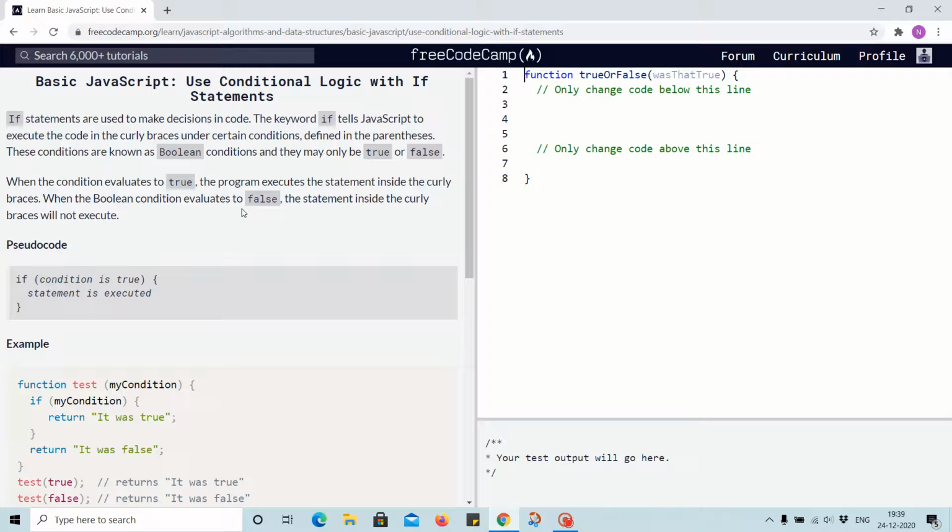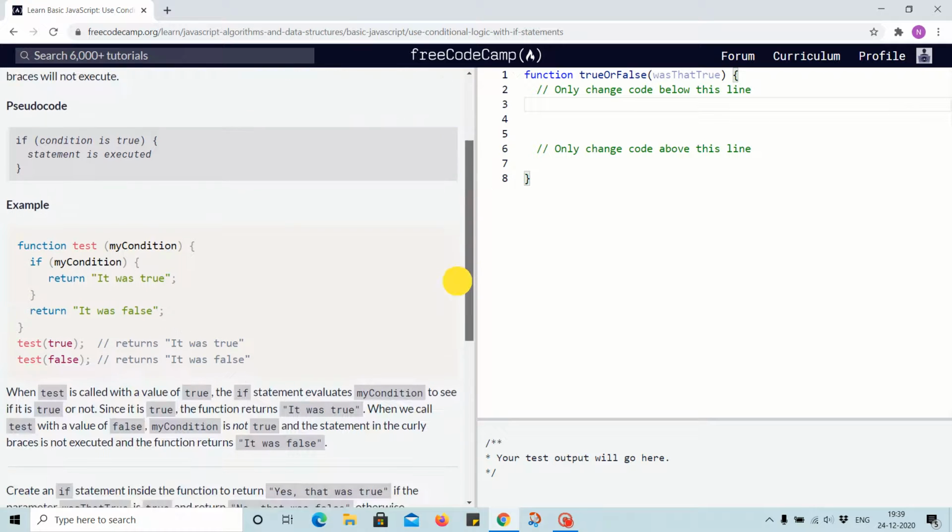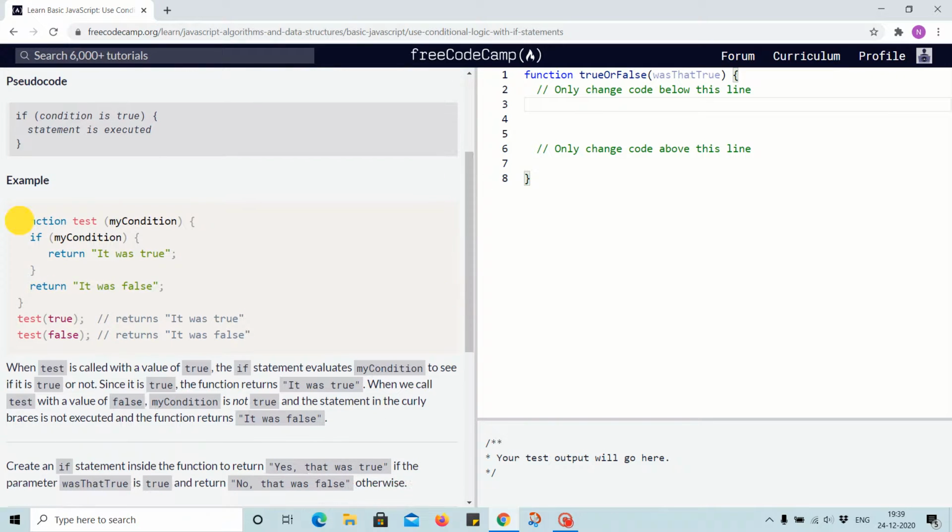So, in this case, pseudocode: if condition is true, then a statement is executed. In this example, we can see there is a function named test with a myCondition parameter.